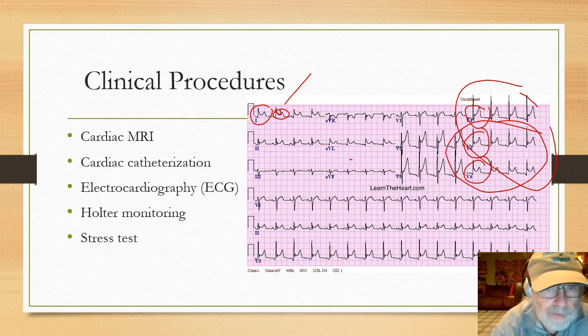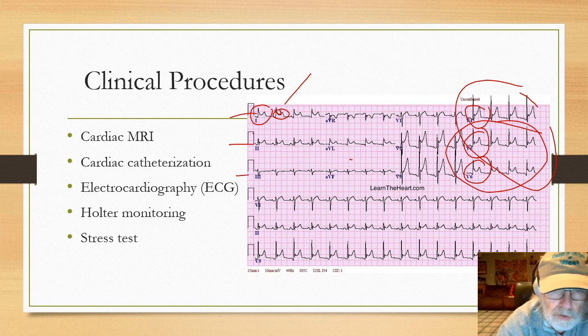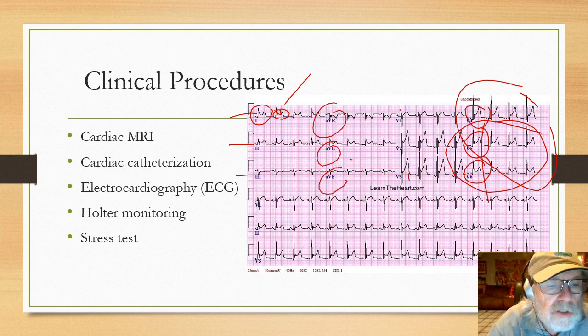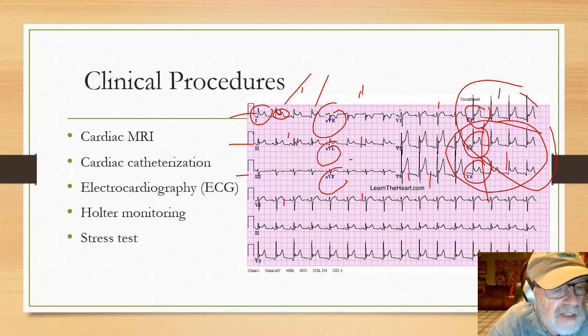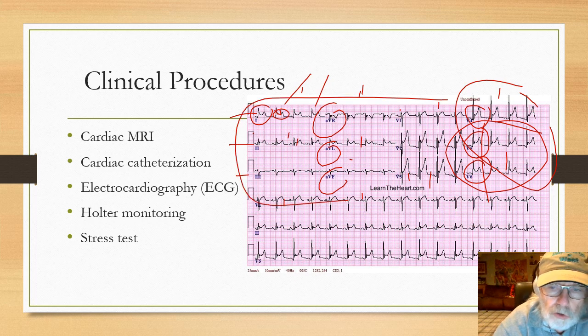It's called lateral MI. So these 12 leads are: lead 1, lead 2, lead 3, AVR, AVL, AVF, V1 through V6. What they do is they look at the heart from 12 different vantage points, like taking a picture of the same thing from 12 different points of view. So that's why these all look different, and they're able to actually see what's going on. So that's called an electrocardiogram. It's a 12-lead electrocardiogram.